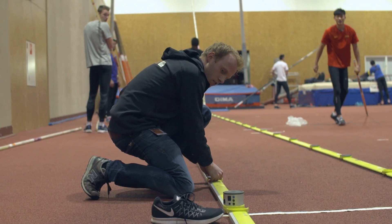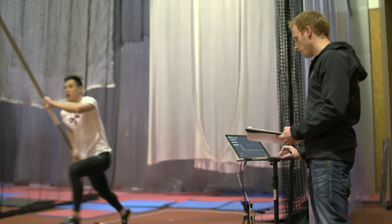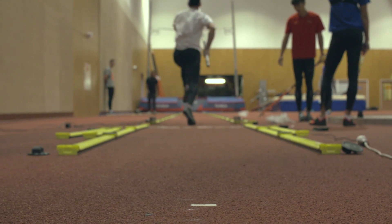What happens at the last part of the jump is the consequence of what you have done before. You don't have to do anything — the pole has pushed you and you just have to fly and enjoy. Given its importance, Innocencio often uses the opto-jump measurement and analysis system in training sessions to fine-tune his athletes' vaults, ensuring they are hitting peak velocity at the apex of the running phase.